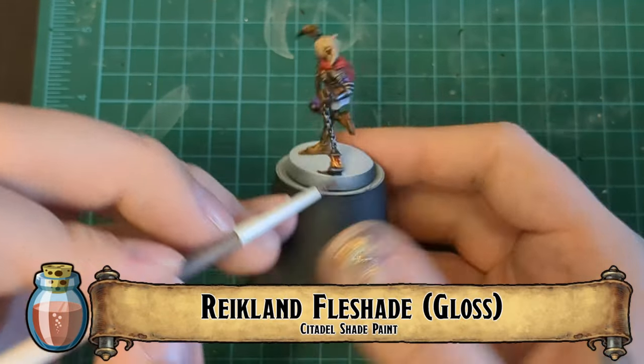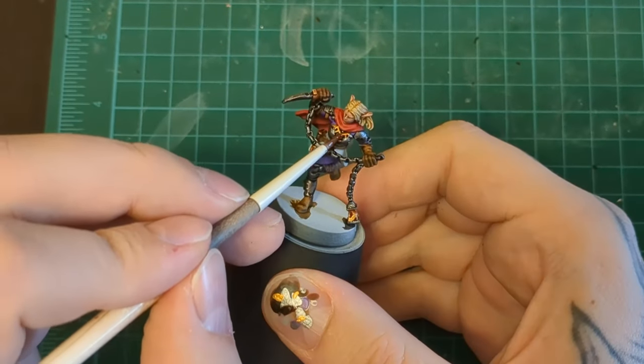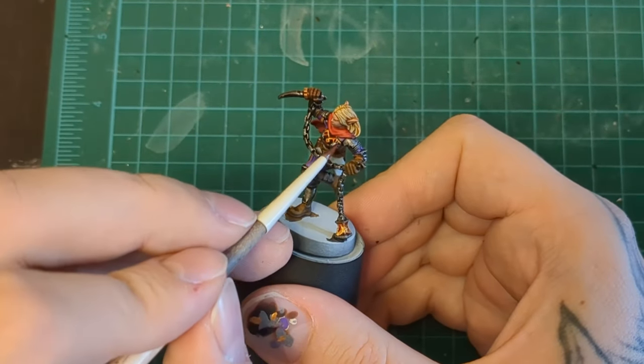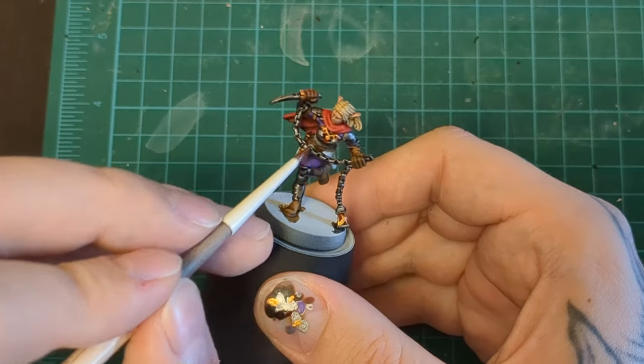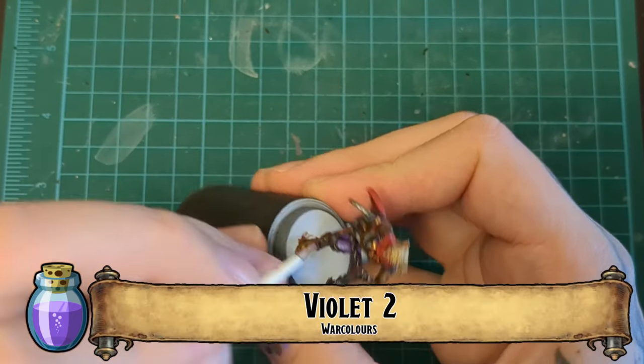And the same thing, we can use Reikland Fleshshade Gloss or a flesh shade with a gloss varnish, whatever you got. And we're just going to put that right on top. So that even includes where we've painted on top of the silver. We just put that right on top. Just stack them together. It's going to work fine.